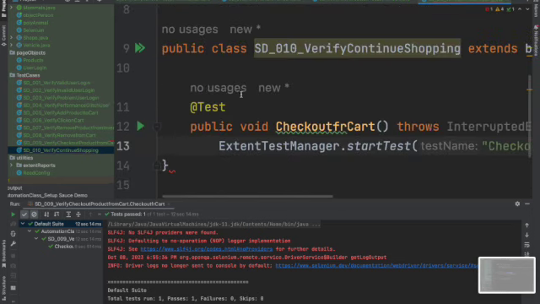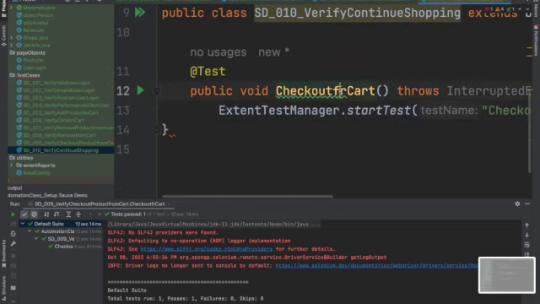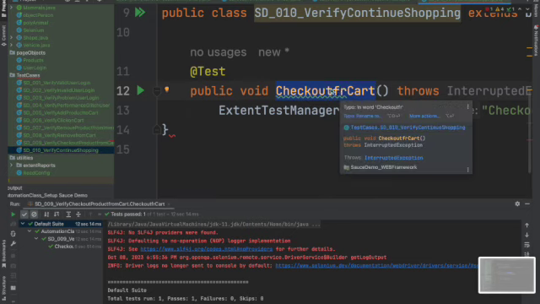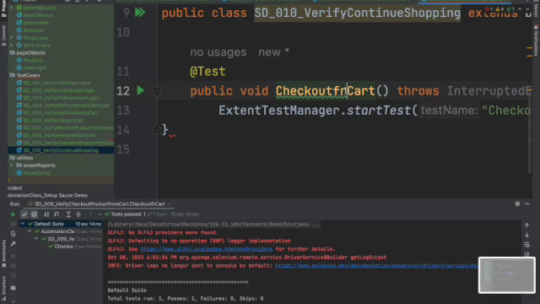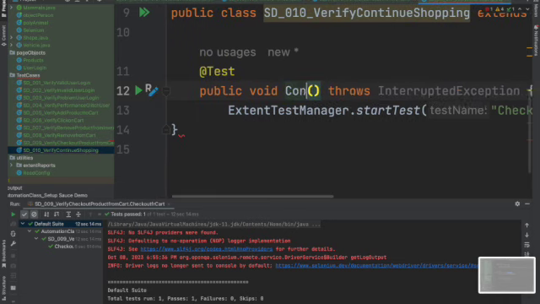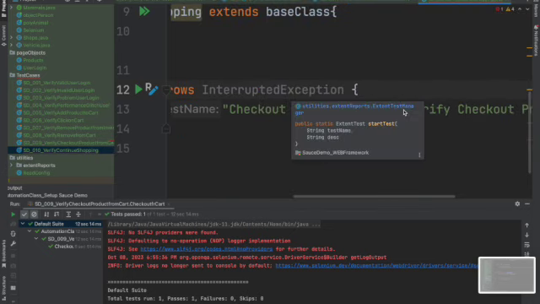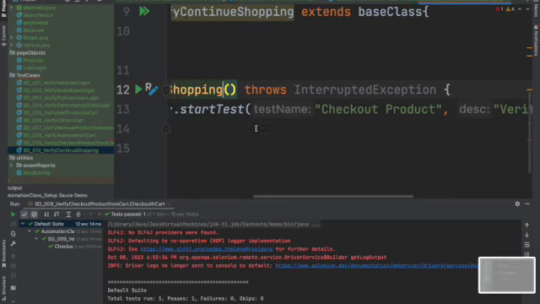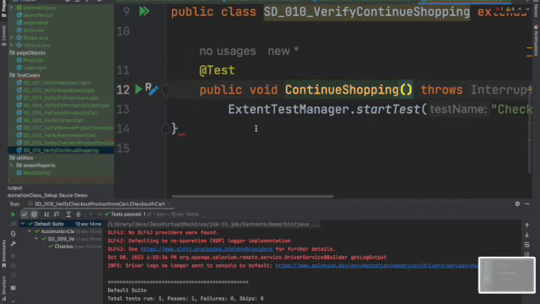You say okay, so what should I call it now? I'll call it continue shopping. Continue shopping throws interrupted exception. Okay, you know what interrupted exception is?